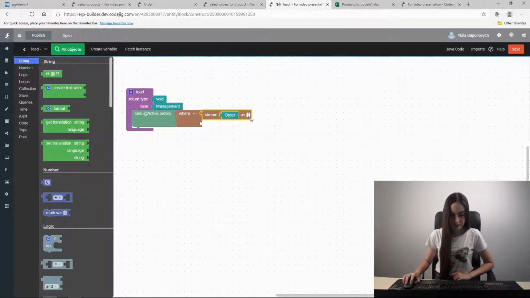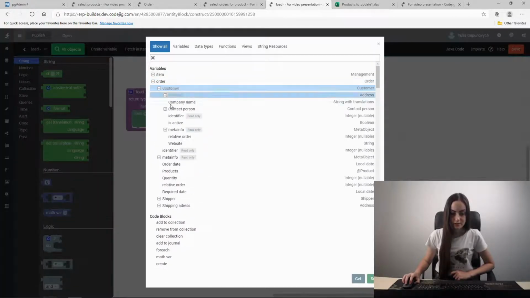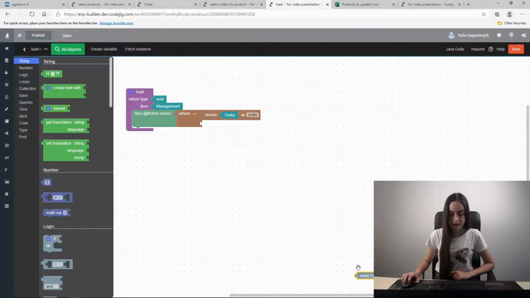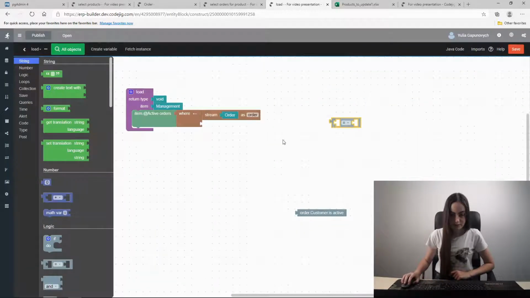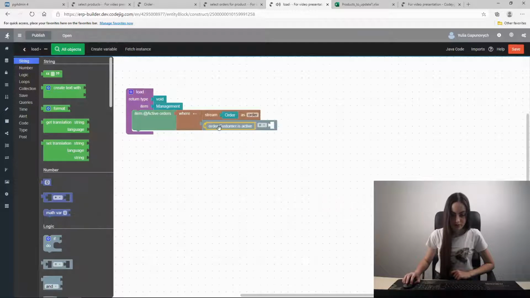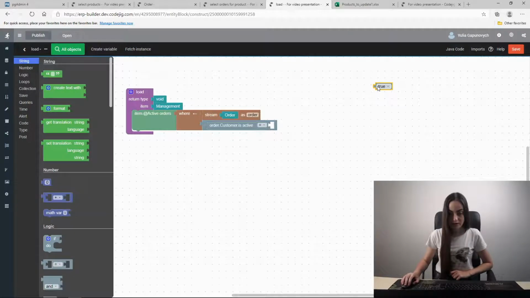For each order in our application's orders collection, we need to check if its customer's is active field value is equal to true, which means the customer in the order is really active.